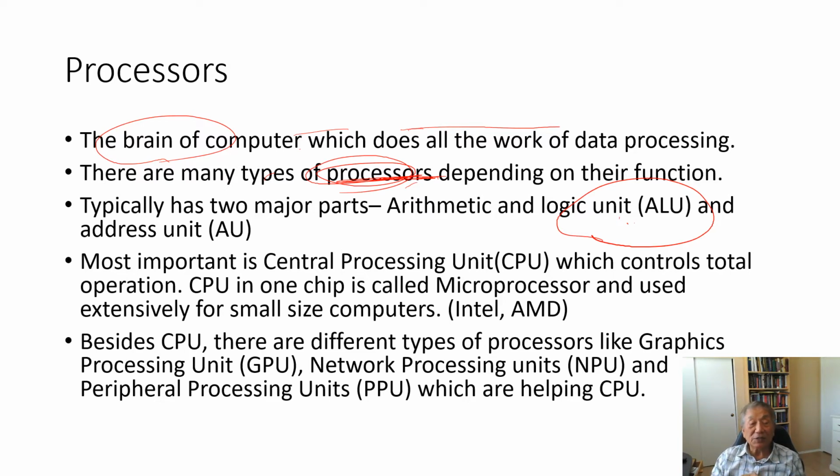Then there's the address unit. What the address unit does is this: remember that the processor must interface with the storage area. It is like you are picking up certain data from the storage area, and sometimes more than one of them, doing some processing and putting it back somewhere. So you have to know exactly where you are taking from, and where you are storing into. That kind of exact address location, the location pointer, that address unit is also important.